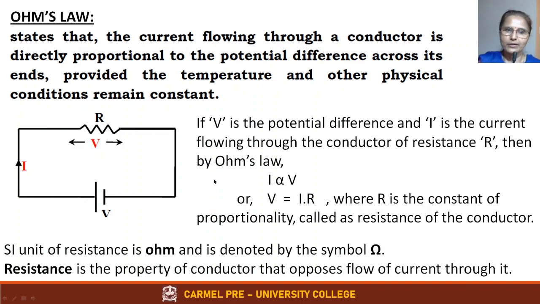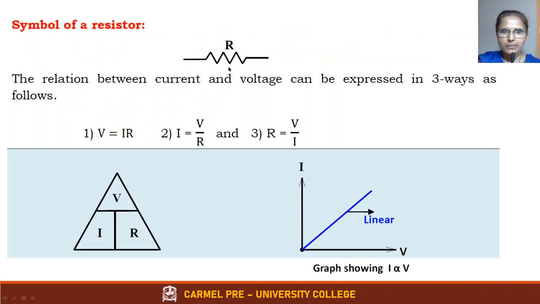So learn this equation: V is equal to I into R. Now the symbol of a resistor is like this. You have to draw pointed edges only. Practice this. A resistor is always represented as capital R. So V is equal to I into R is Ohm's law. By transposing, we can also write I is equal to V by R, and again, R is equal to V by I. These are extensively used in all the problems. In the next class we are going to take many problems, so you should know this.